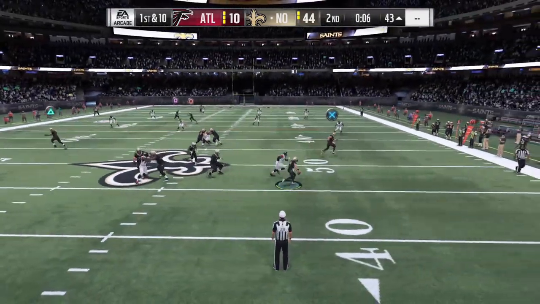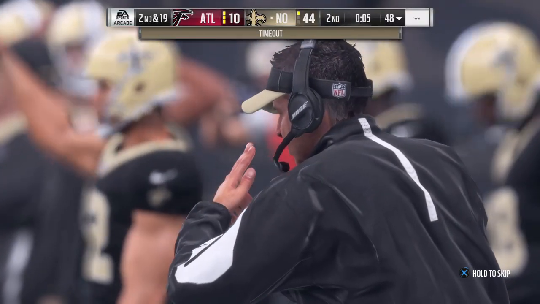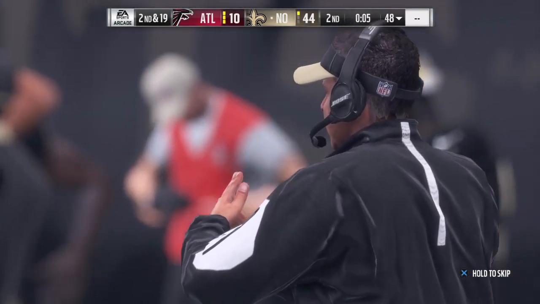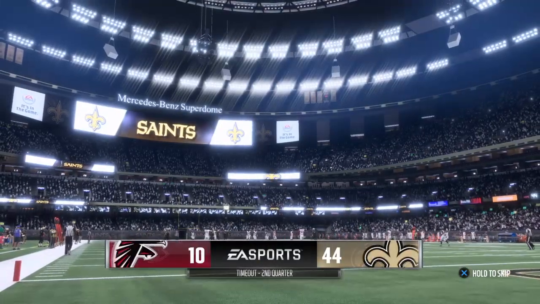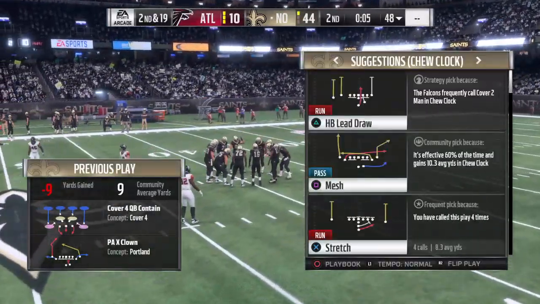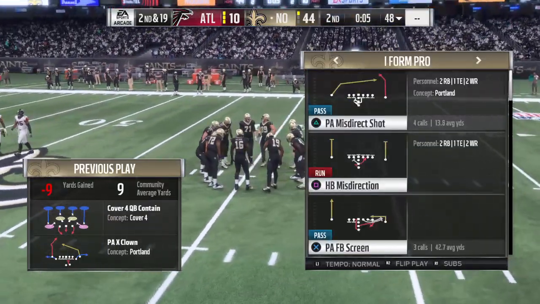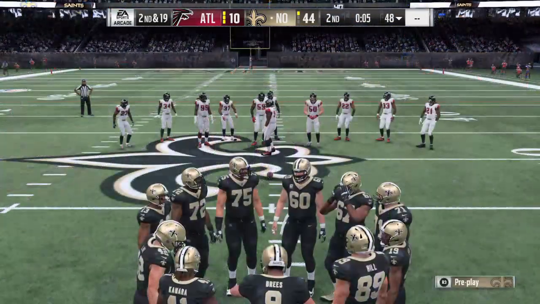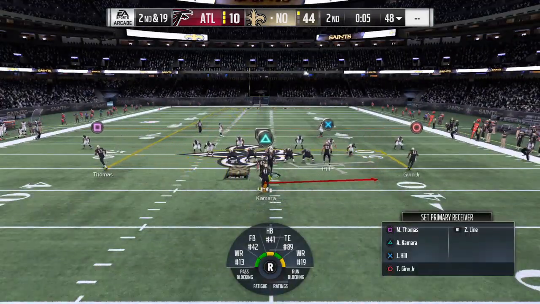Breeze going to throw. And no escaping this time as he'll go down. They got him for a sack. And this offense going to elect to burn a timeout with 5 seconds remaining in quarter number 2. And unless this is a quick incompletion, this is likely the last play here of this first half.